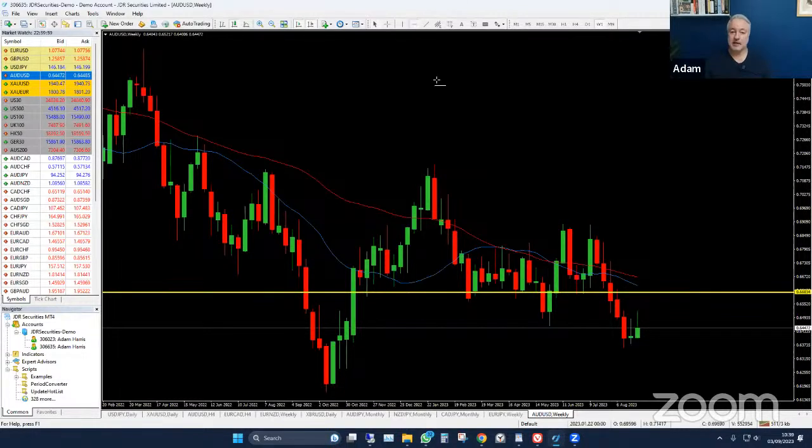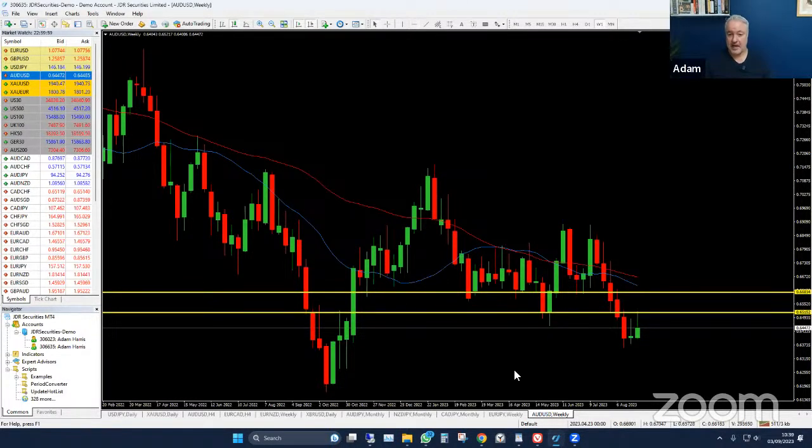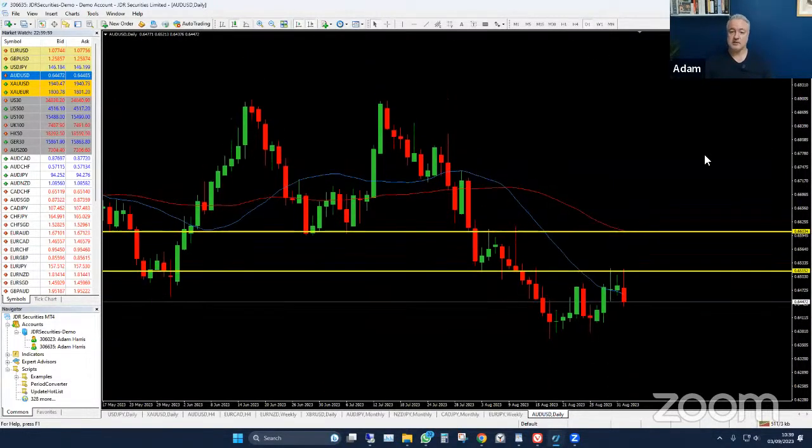I would like to see a pullback and a retest, which you might count as this. So we might actually count that as a potential retest. We see a bit of a wick here and a bit of a wick here, which means if it's going to continue down, it'll be a break of that low. So I think this is a potential setup here.